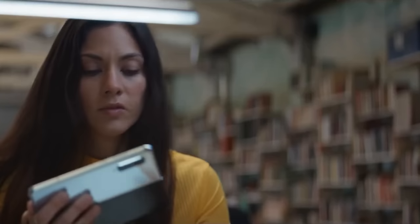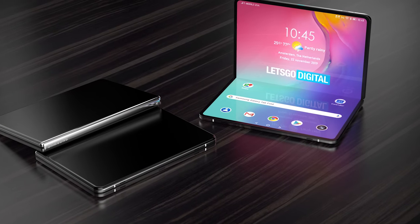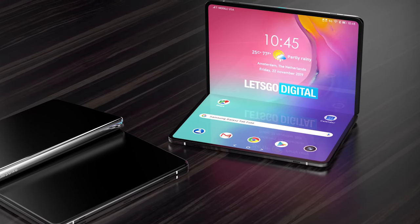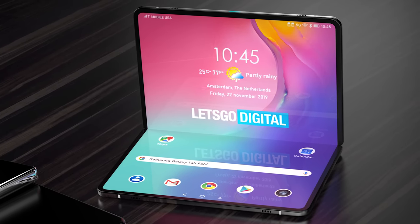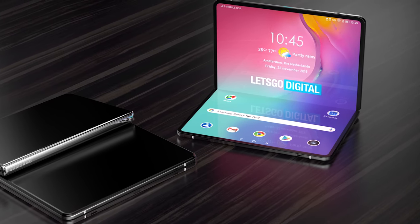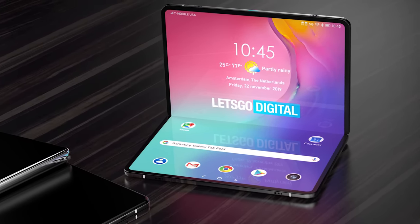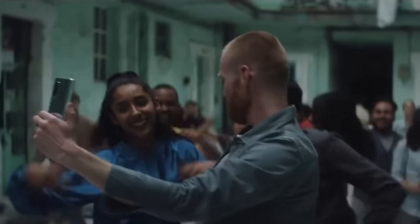The future of folding phones is looking very promising, and the Galaxy Fold 2 is going to be in a similar form factor as the original Fold, but even more premium. A patent was previously filed by Samsung, revealing a foldable device with a slightly different form factor — more of a Galaxy Tab with a folding form factor. With this design, we get a much larger display and a better aspect ratio for both media and gaming. The patent also reveals a full-screen display when unfolded, and this is where the rumors of the in-display camera originally came from.